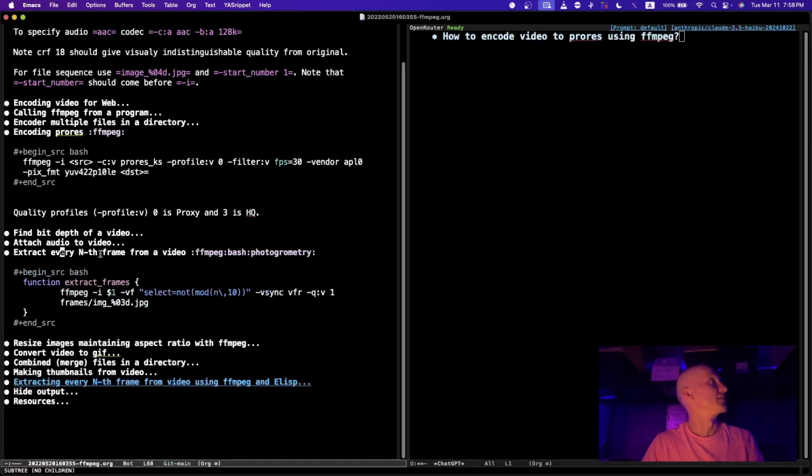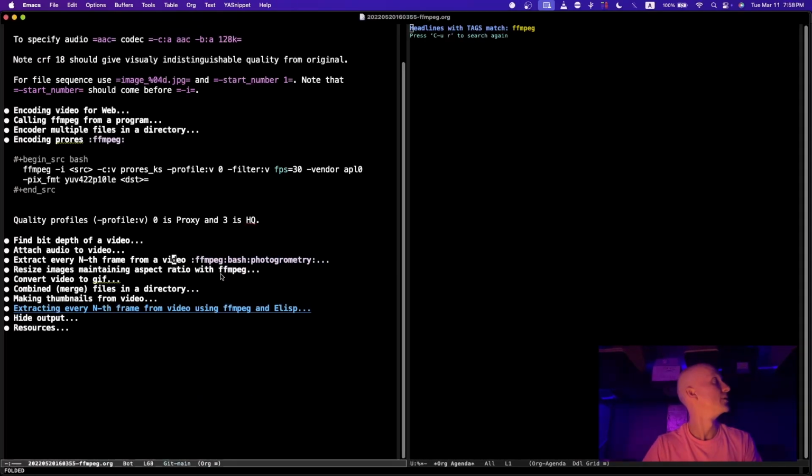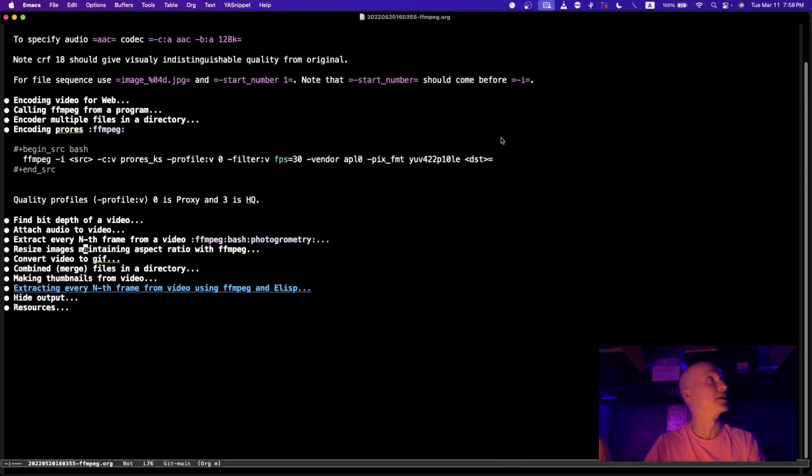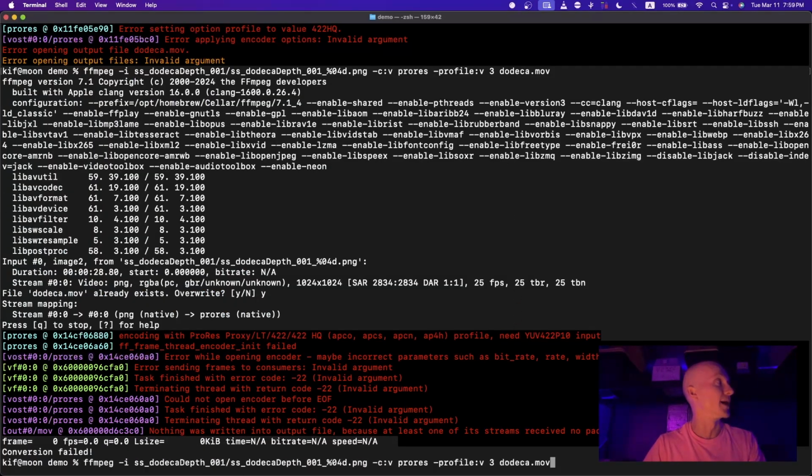Here's one to extract 10 frames from a video, which was useful. I was using it for photogrammetry, where you take a bunch of images of an object and you create a 3D object out of them. So instead of taking images, I can take a video and then extract frames from that and feed it to specialized photogrammetry software to create a 3D model. Besides the face value utility, any command you do can now be automated, or I can create a queue of things that I can process overnight, because some of this conversion can take a long time.